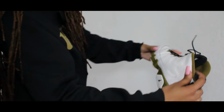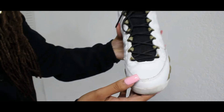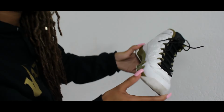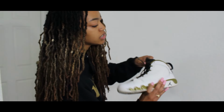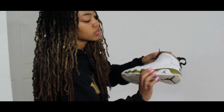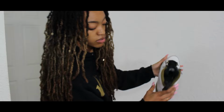These are some more 9s. One thing I forgot to mention about 9s, I really hate how they bend in the front, so I don't wear these as much. But olive green is a really cool color with black and white, so I had to get these. I got these sophomore year at MTSU. They don't look that old, but yeah, these are some more 9s.